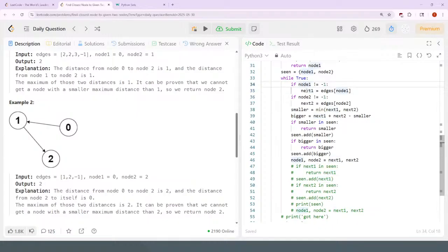Next one, if they're -1, then next one is that. This doesn't work if it's dealing with -1, right? If one of them's -1, then I need to not do this.